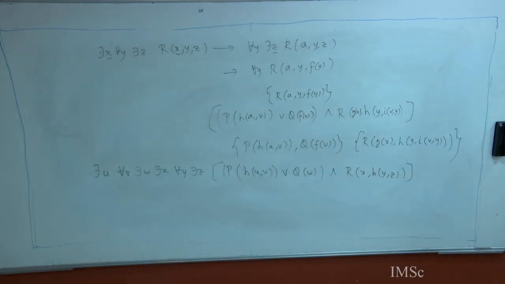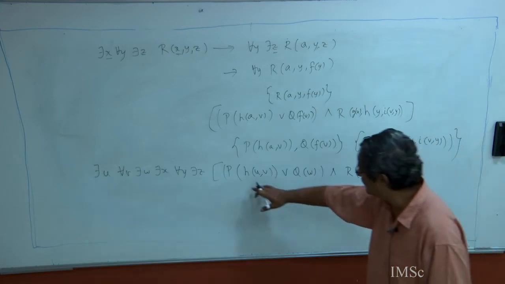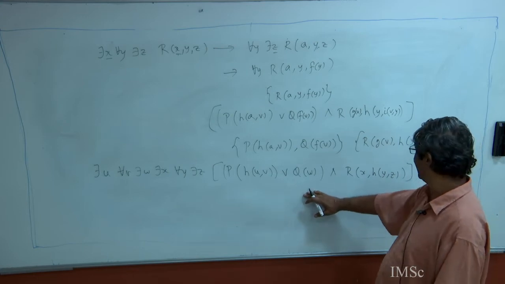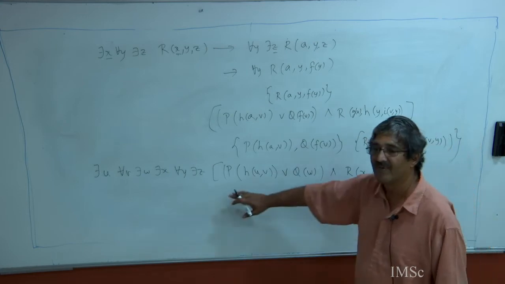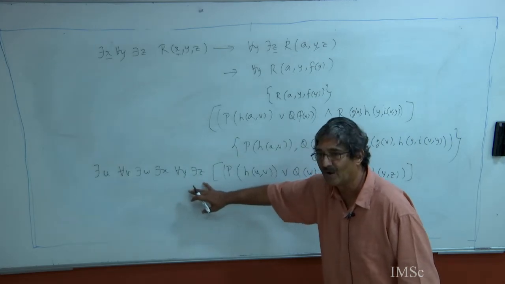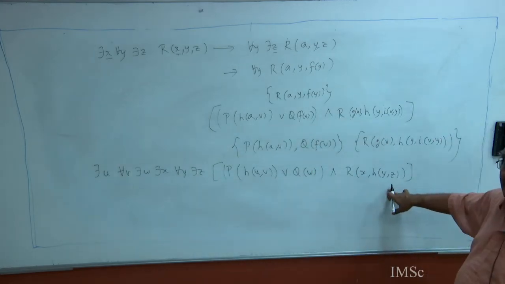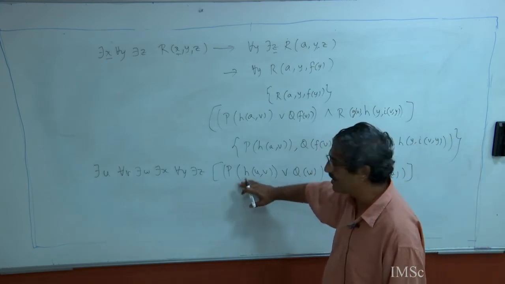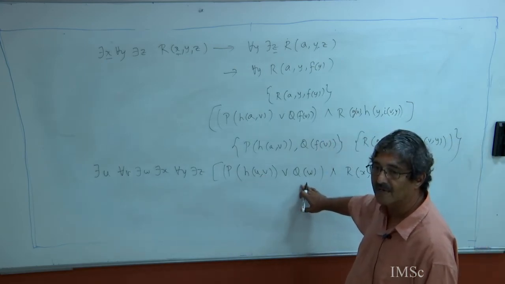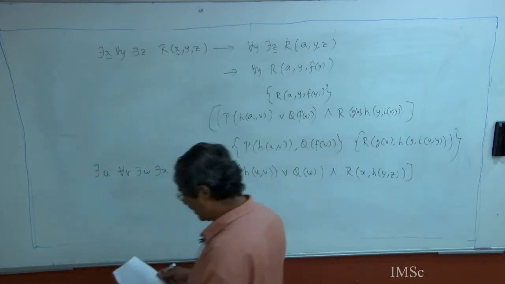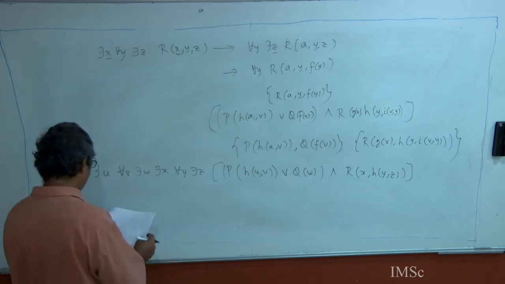Notice that by the equivalences that I talked about, here if I look at this, x, y and z do not figure at all. So I could push this, there exists x for all y, there exists z right in here. And here again, if I look at it, u v is bound only here and w is bound only here. So I can actually push the quantifiers inside, and if I push the quantifiers inside, I get a different form.